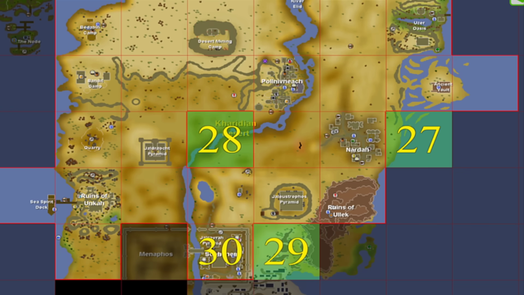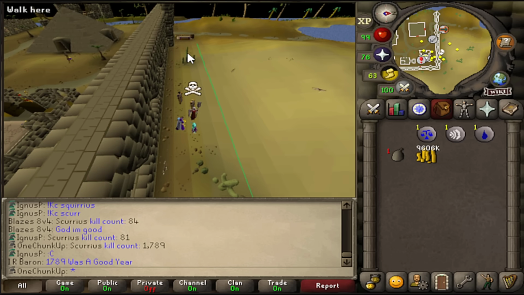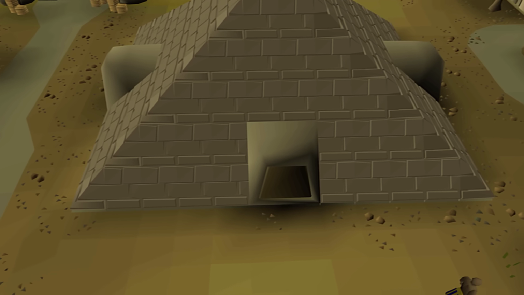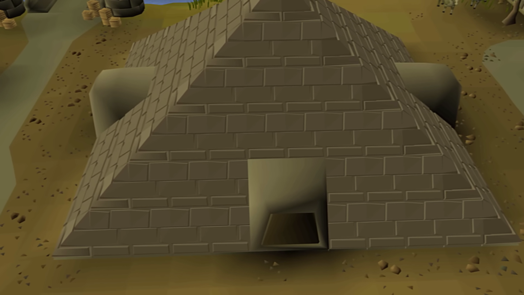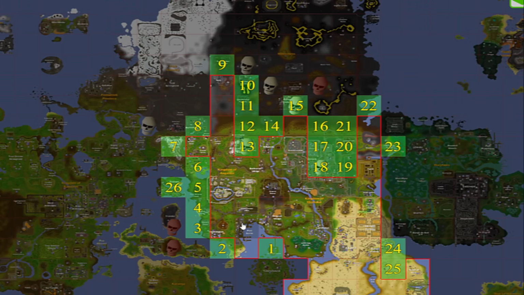Next I got the Sophanem chunk. I can only walk on the perimeter, unfortunately, because the inside requires Gertrude's Cat. I don't have that unlocked yet. But when I can enter Sophanem, I'm gonna get a Pharaoh's Sceptre, which is a really handy teleport item for the desert. And now onto the last chunk roll of the chunk rolling stream.